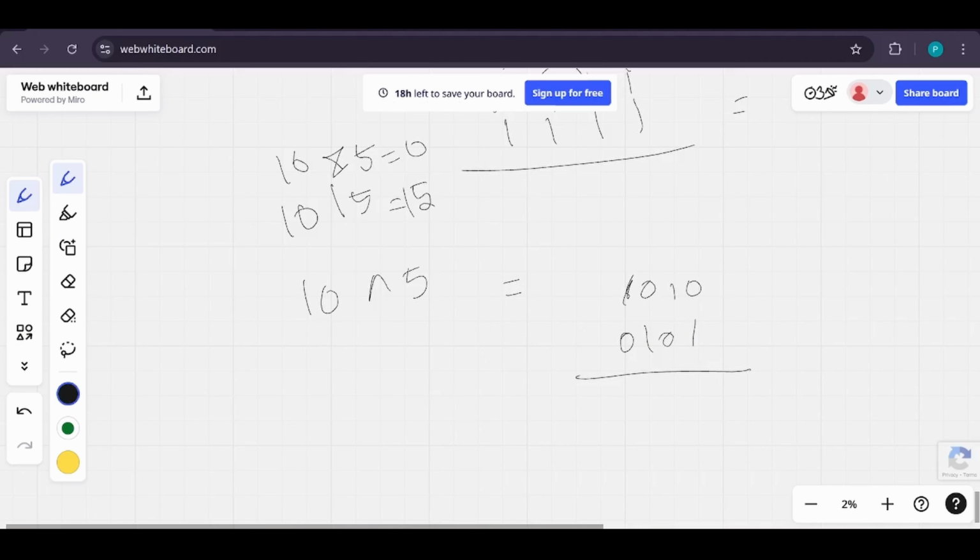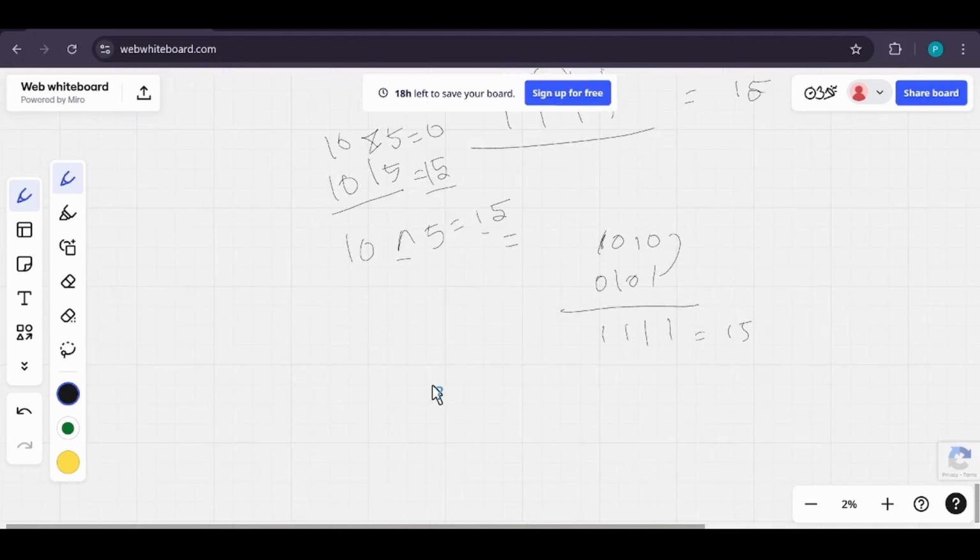Here, as I said before, if the values toggle, that means both are different, then we'll put 1. If I see it here, I'll put 1. If I see it here, I'll put 1. Now this is also 15. Now you may ask, for OR you get 15 and for XOR you also get 15, so is there no difference? Yes, there is a difference.